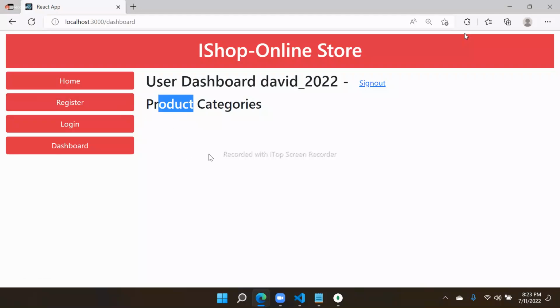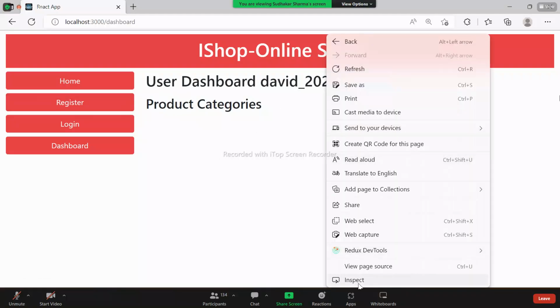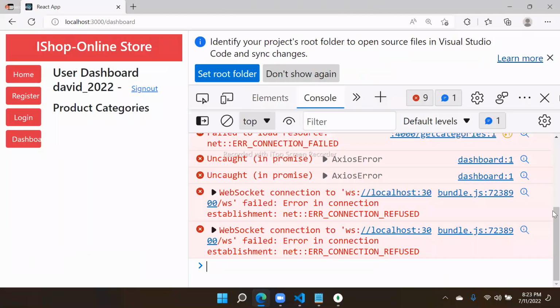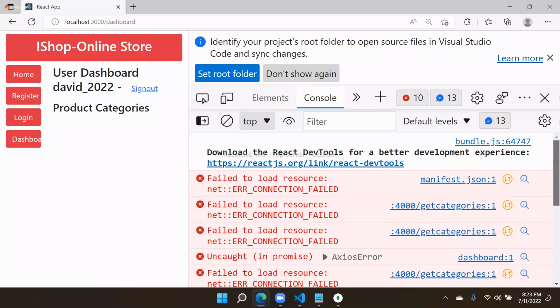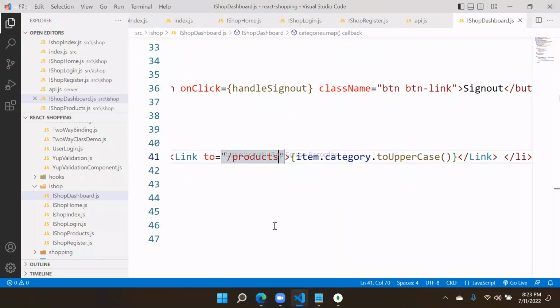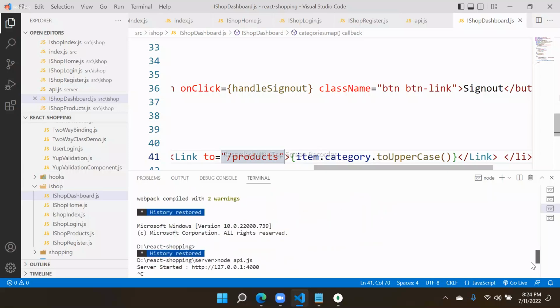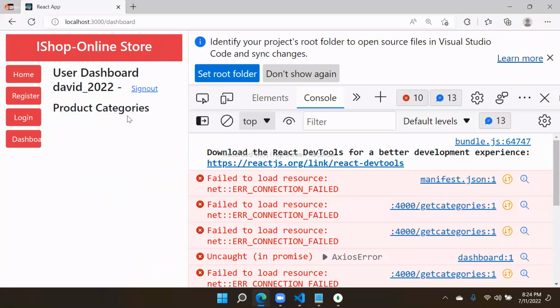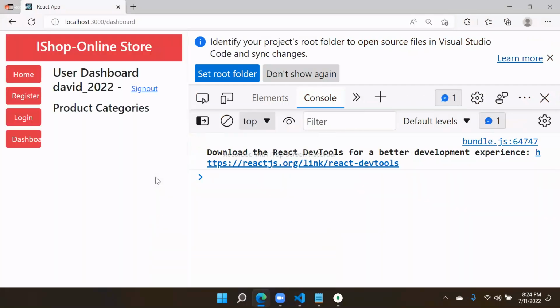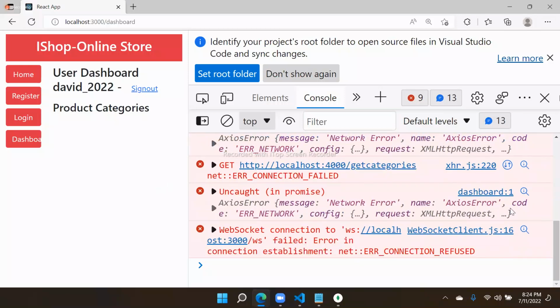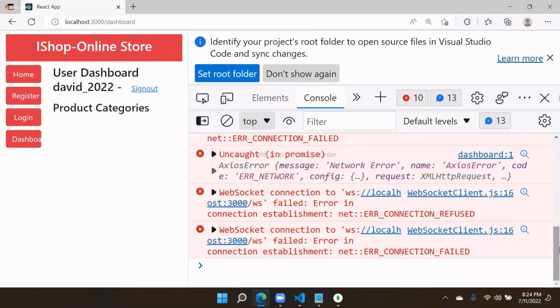Oh, where is it? Some error. What is the connection problem? Right. Connection failed means API problem. Some API issues are coming.